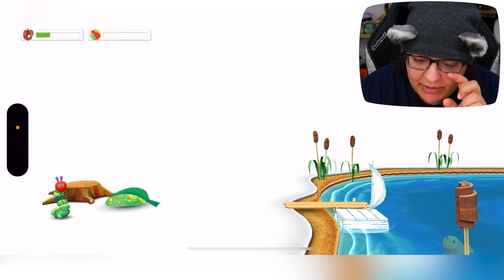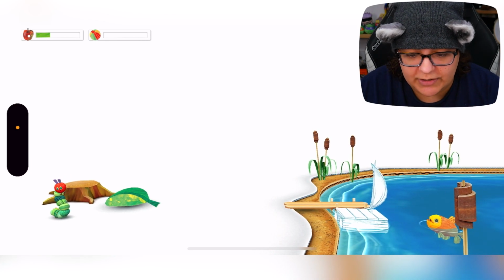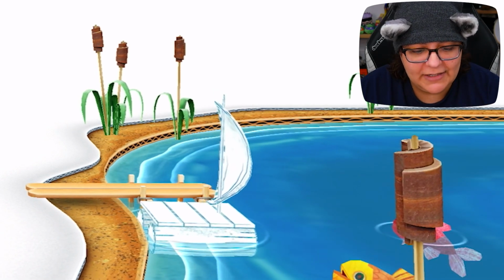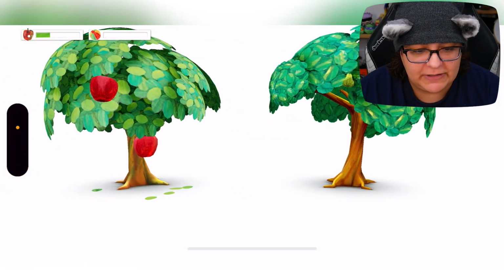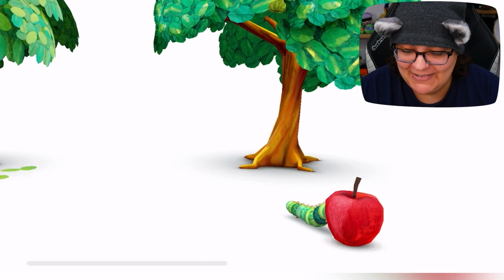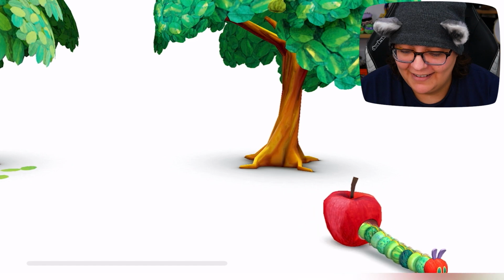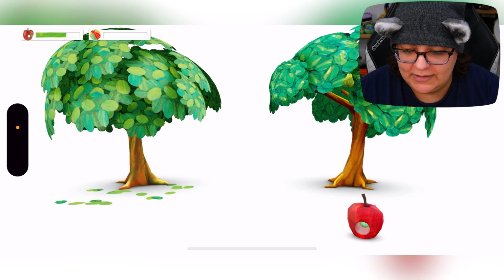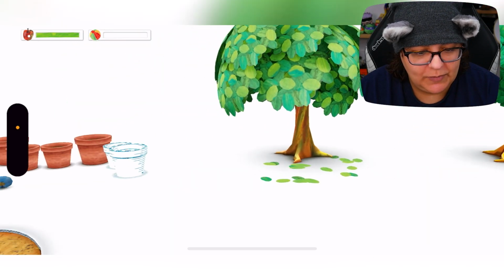Because you can see that part of the actual environment is cardboard. Let's zoom in a little bit more into that. The soil looks like cardboard. Everything is just so artsy. Come back here, caterpillar. Let's feed you. Okay, let's move. Come and get your apple. There you go. Let's see you eat. That's cute. Here, eat some more. You are wasting the apple though. My goodness. Very cute.